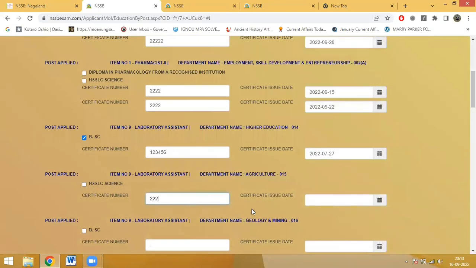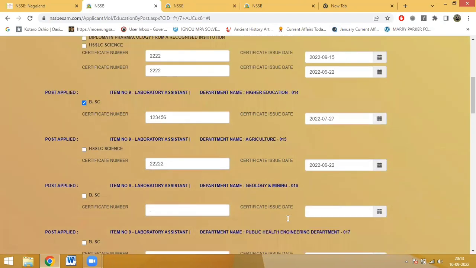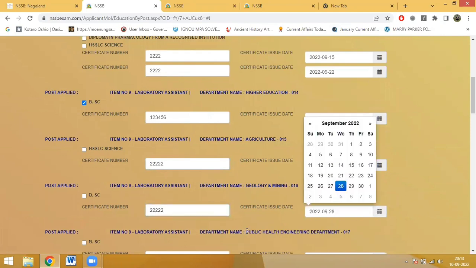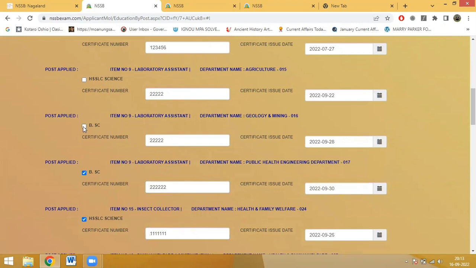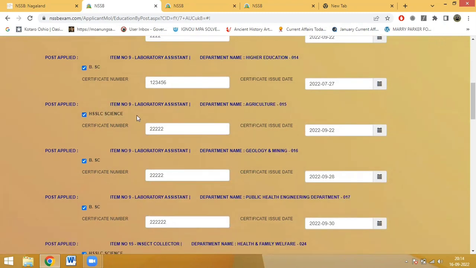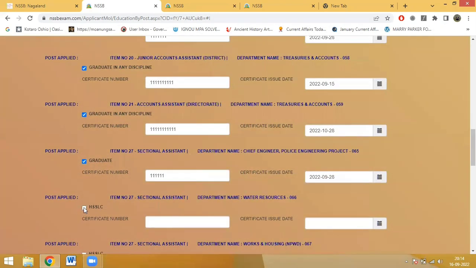Some aspirants are asking whether HSLC and diploma are equivalent or not. I've inquired at the NSSB and they are working on it. So whoever has only a diploma and no HSLC, kindly wait and be patient. As you can see, you have to enter the certificate number like this, and kindly don't miss out any certificate number.